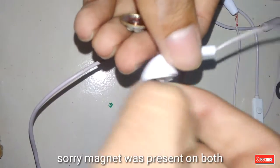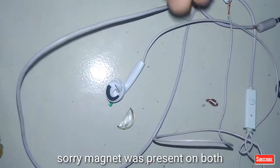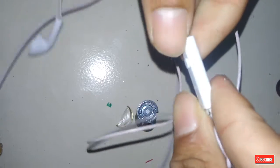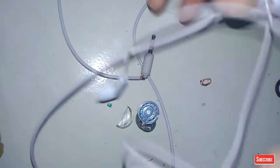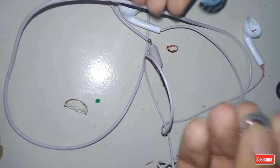In this earphone also the two wires were set up, and a sponge and the magnets. The earpiece I cannot break, friends, so I will show you later. And in this are the normal wires, silver plated. So that's all, friends, that's all for the earphones breaking. Today I wanted to show you what was present inside the earphones.